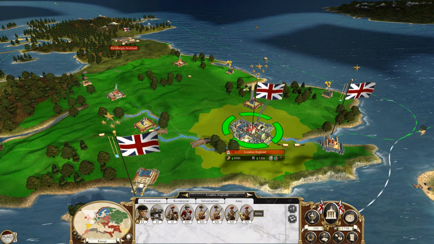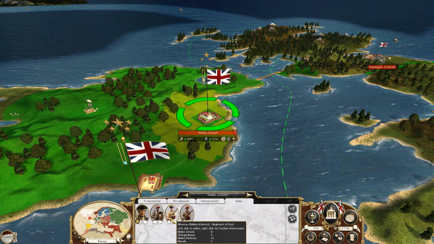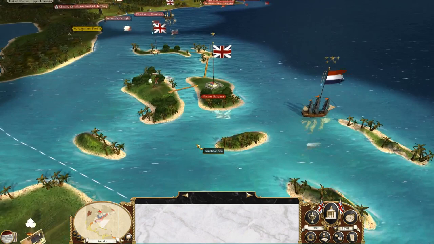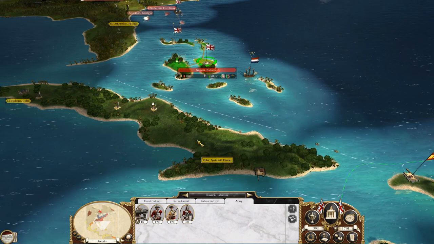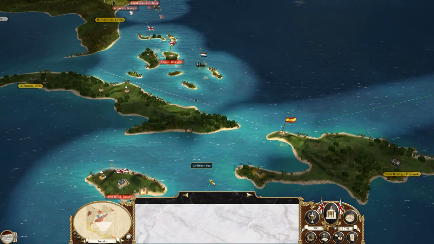I'm going to divest myself of these troops. They're not needed. Matter of fact, I want to get rid of you too. I just don't need you. What about out here? Out here, I'm a little bit more worried. Colonial Dragoons, Line Infantry. I come in here and recruiting Colonial Line Infantry. Yeah, it might be important.